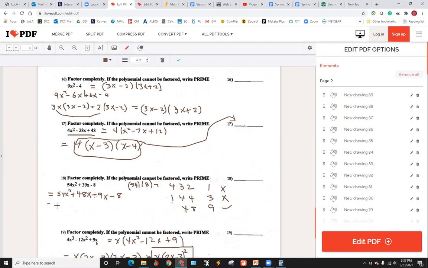Over here, we got something x. It's 4, I believe it's 4x. 54 divided by 4? Nope, it's not. It's going to be 2, 8. Actually, you know what it is? I think they're both divisible by 3. Yeah, that's what it is.